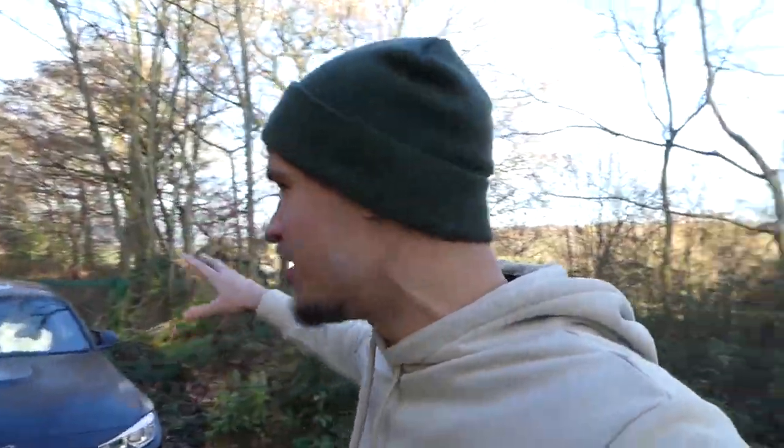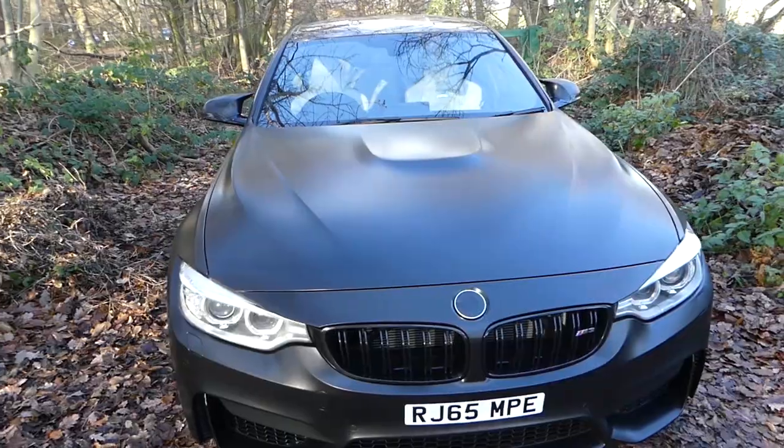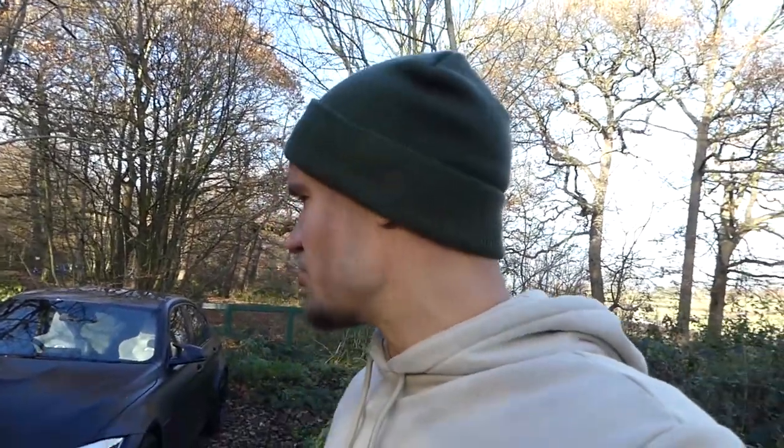I am a huge fan of the BMW M3 aesthetics. When it first came out I think I was drawn to the sleeker profile of the BMW M4, which is the two-door version of this car. But the more I'm experiencing it and seeing it from different angles and different lights, this car is firstly a lot more aggressive than the BMW M4, and secondly it's a lot more practical because it's the four-door version. People can jump in easily — as you'd have seen from the previous video where Zach, six foot four, sat comfortably in the back.